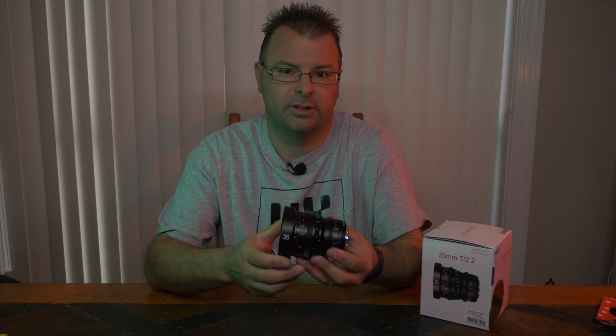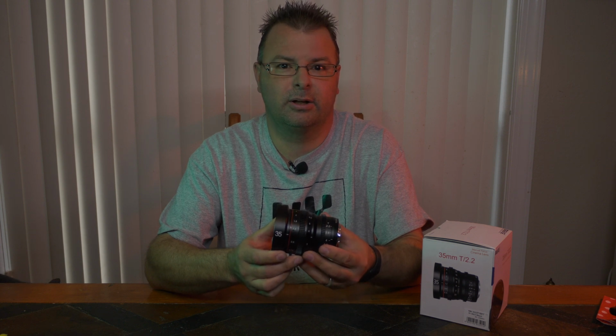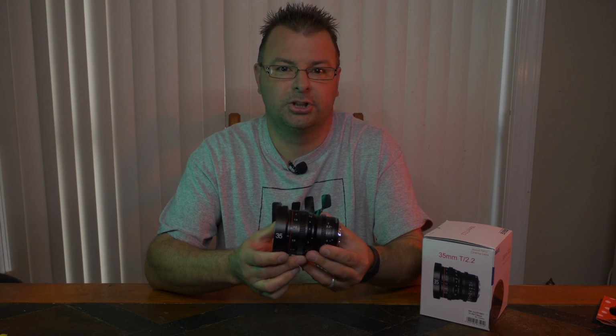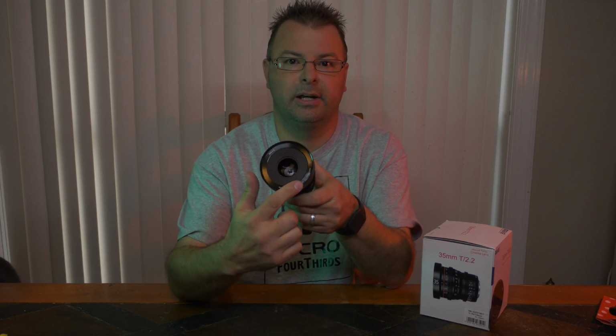The 12, 16, and 25 are very capable of doing it, but you get uncomfortably close when you're trying to shoot your subjects. With the 35, you can get a little bit of a distance and still get a nice creamy background.